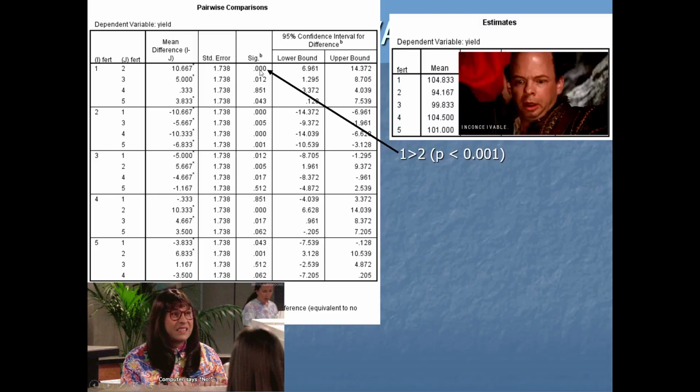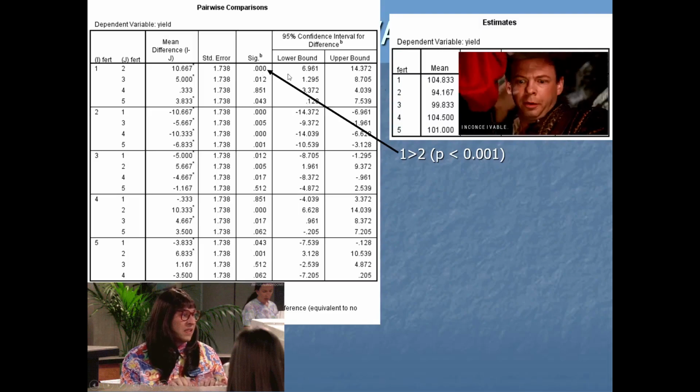Each row here is a specific comparison, right? So the p-value is the test for 1 versus 2. The next will be the 1 versus 3 p-value, and so on. So in this case, if the p-value is 0.000, I'm going to assume there's a trailing 1 somewhere out there. It can never actually be 0, but it's less than 0.001, right? So we did find a statistically significant difference between fertilizers 1 and 2.